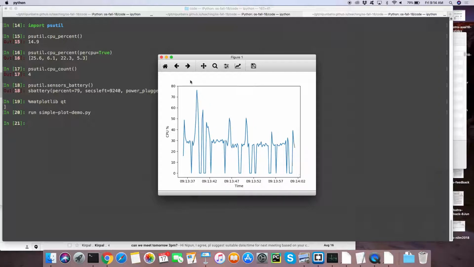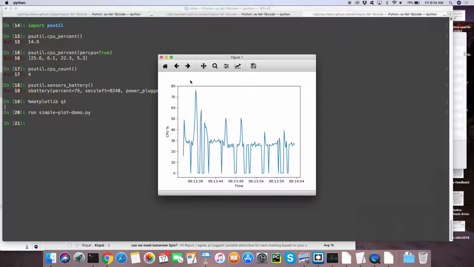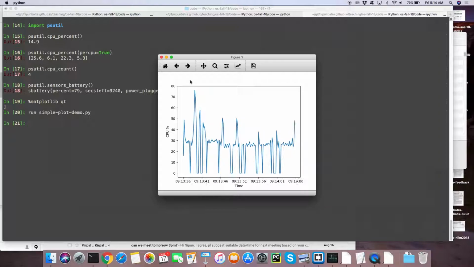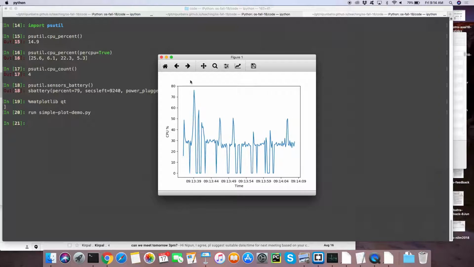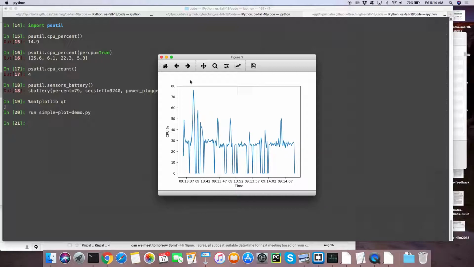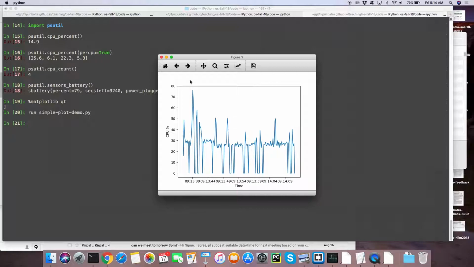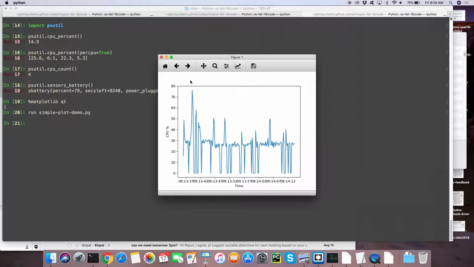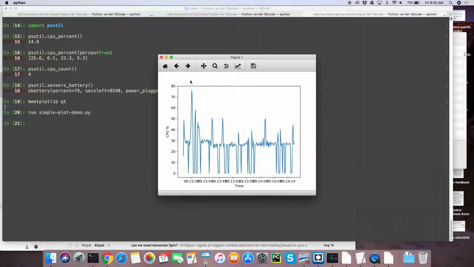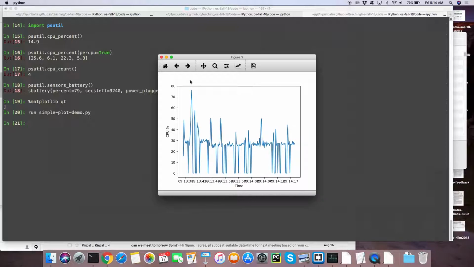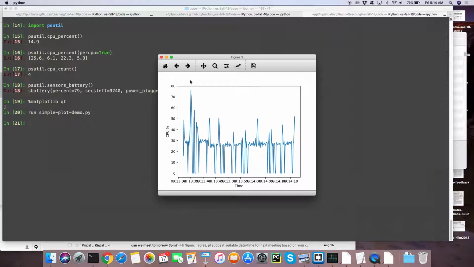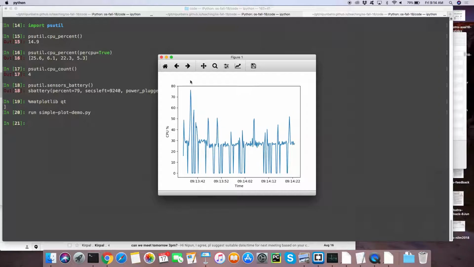And if you're really adventurous, you could also do it on a per CPU basis. So for each of the different cores, you can now show the load. And I remember using PS Util in 2013. I was using a Raspberry Pi to collect some data from a smart meter. Think of a smart meter as an electricity meter, and it will give you real-time electricity consumption.